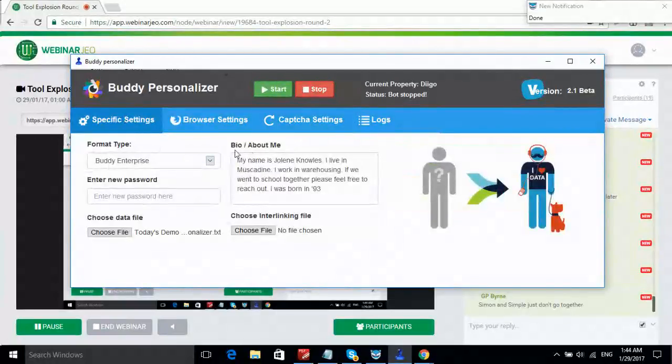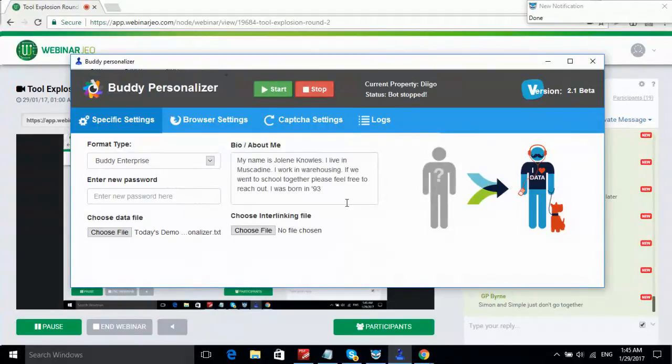And over here in the bio about me, I don't spin this. You could, all right? My understanding is you can, but I don't spin it. I take the actual name and I take into consideration the age of the person, you know, how old the person is in their profile. And I put a little bit of information in there.